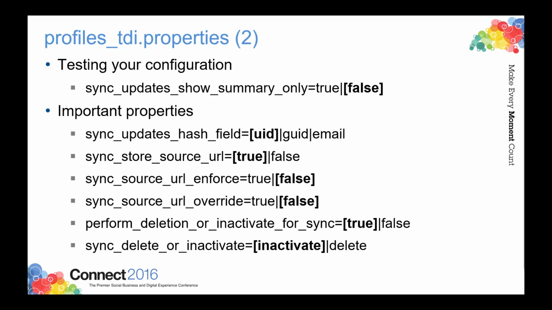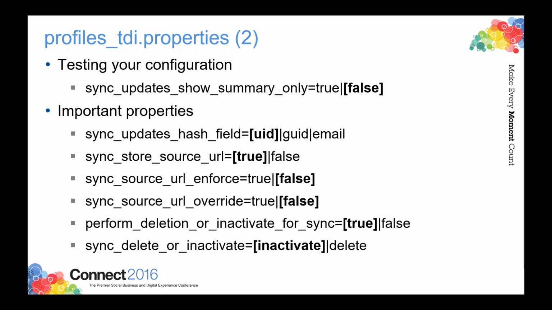Then we have a perform deletion or inactivate for sync value. It's default true, so it will delete or inactivate users when they are not in the LDAP anymore. And we have a decision what we want. When a user is not in the LDAP anymore, we can inactivate him, which is the default, or we can delete the profile. What's the difference?